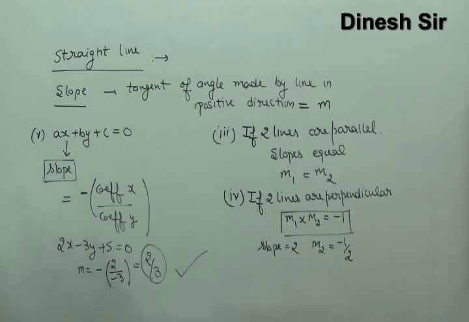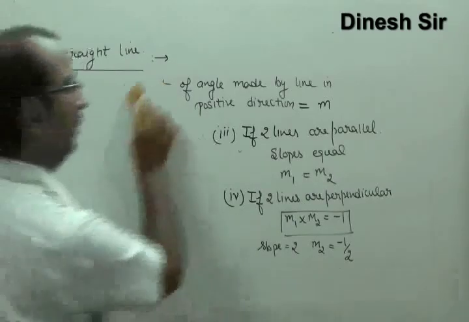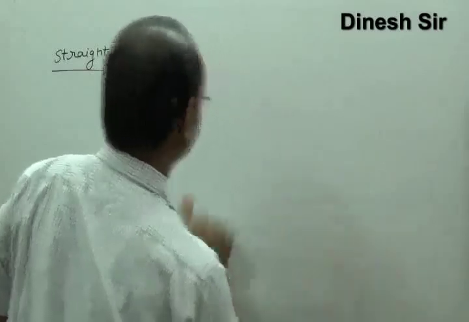Now these 5 formulas are generally used in order to find the slope of the line. Once you have the slope of the line, it is very easy for you to form the equation of the line. Let us start with the concept of forming the equation of a line. How to find the equation of a line.